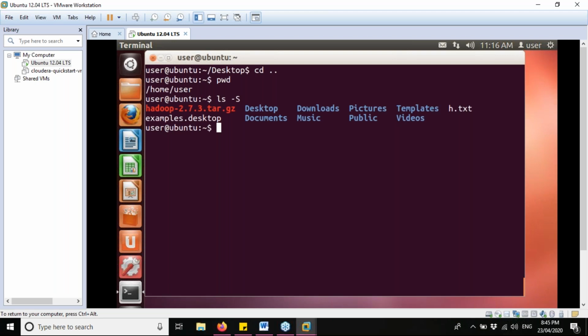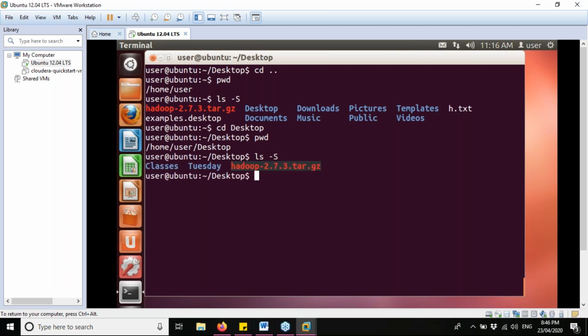All right, so let's try in the desktop directory as well. So ls space hyphen capital S, enter. Now see, here they're not showing the size, but it is arranging the objects in such a way that they get displayed according to their size.